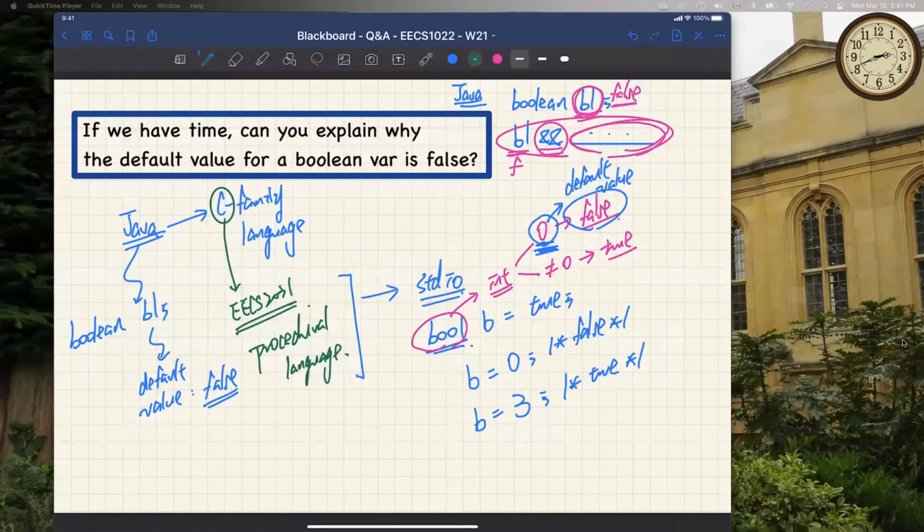So that's another aspect to think about. Let me write it down. Now when B1's default value is conjoined with another expression, the programmer must think about whether the default value is really what you intended.